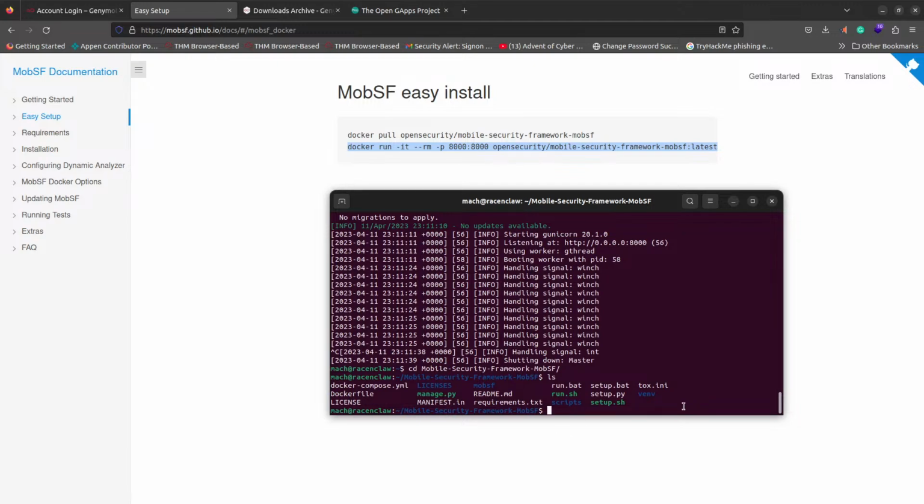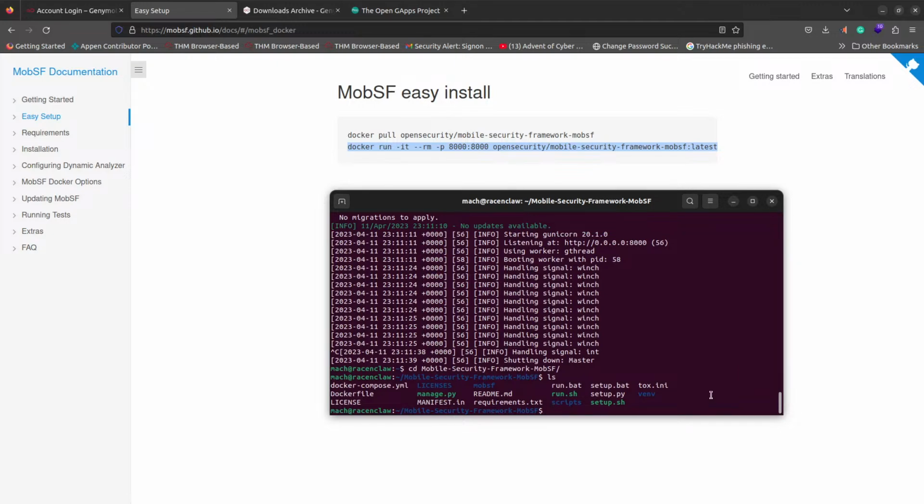I just did a git pull on it because it's easier for me, and also if I want to, I can edit things like add in new scripts and stuff like that. Because there are scripts for, I think it's called Frida, it's used in mobile pen testing.